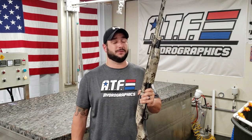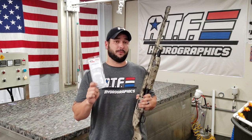So when we took this gun apart to get it ready to dip, we realized there were some parts missing, specifically the spring and the follower. We were able to go over to Brownells and pick up some Pro Mag replacement parts.